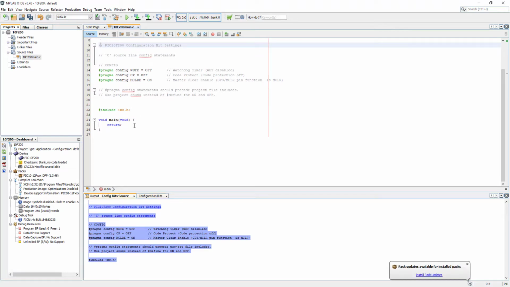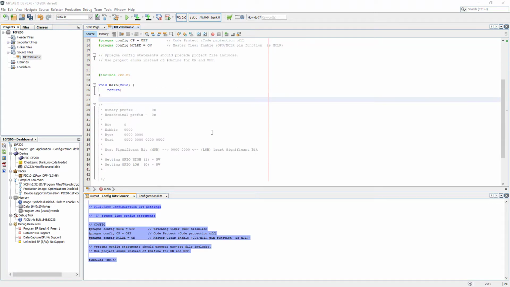So in our main section, I'm just going to pause it for a second. I'm going to type in some more details and I'm going to come back to you. We're going to talk about them. Okay, so I've typed in some more information. So basically we'll be coding using binary and hexadecimal system. The prefix is 0B for binary and hexadecimal is 0x. We're talking about 1 bit, so this is a representation of a 1 bit.